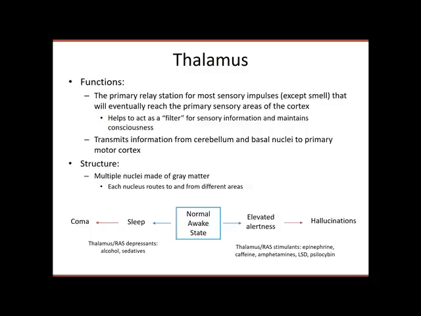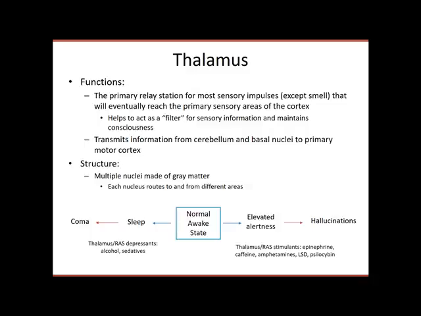A really good example of this is a mother of a newborn child. We've all heard stories of the mother of a newborn child who could sleep through a jet engine going on over her house. But as soon as her baby starts to make the barest sound of crying, she's awake. So your thalamus is the one that decides what sort of information reaches the cortex, what sort of information is important, that baby's cry, and what sort of information you can safely ignore, such as that jet engine.